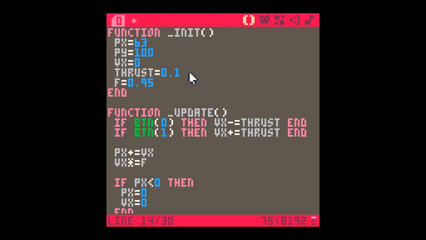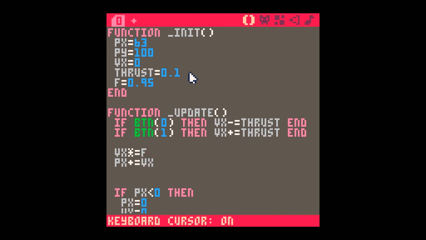So here I could just say Vx times equals f. I better do that before the px actually, hadn't I? So here Vx times equals f. Sorry, too much programming in GameMaker as well, where you press F5 to run things, and so I'm flicking between the two things all the time. Right, run. So you see now it slows down. If anything, that's a little bit harsh. I don't know, maybe not. I think I'll leave it at 0.95 for the time being.